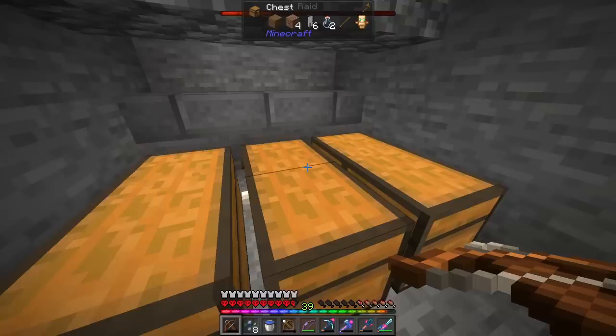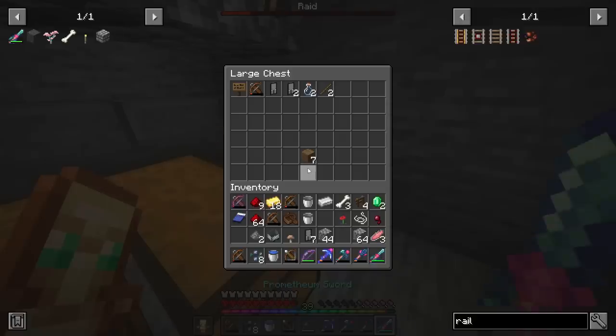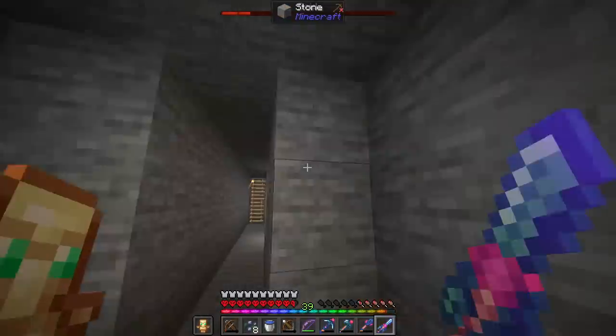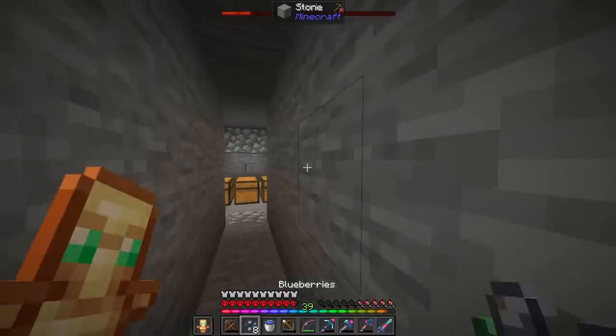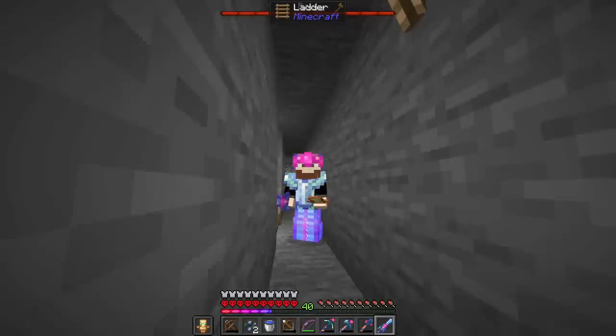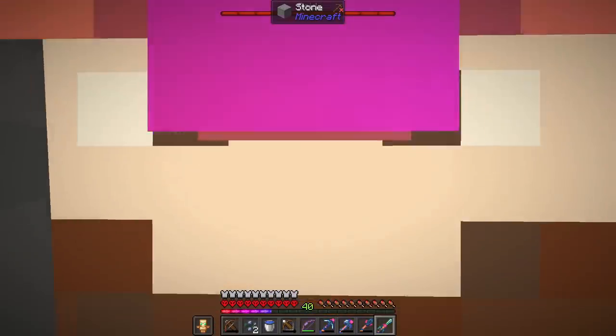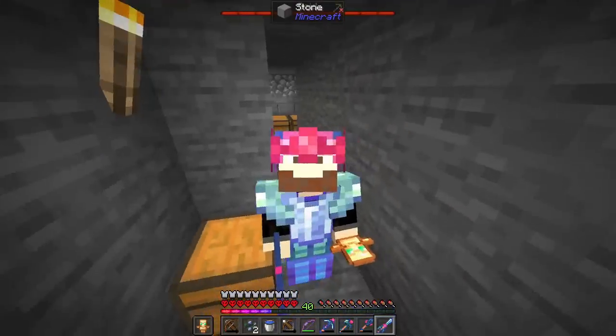Oh, there it is. A totem. We finally have a totem. Oh my. There's still more up there. Oh, this is a great day. Guys, the fact that we're at this point with an actual totem in hardcore. Oh, this took forever, but we got it.